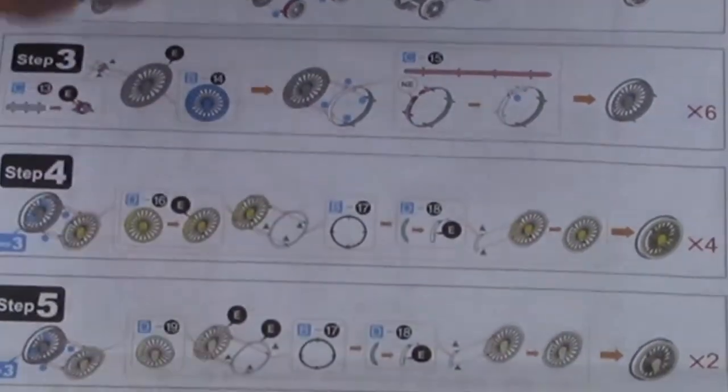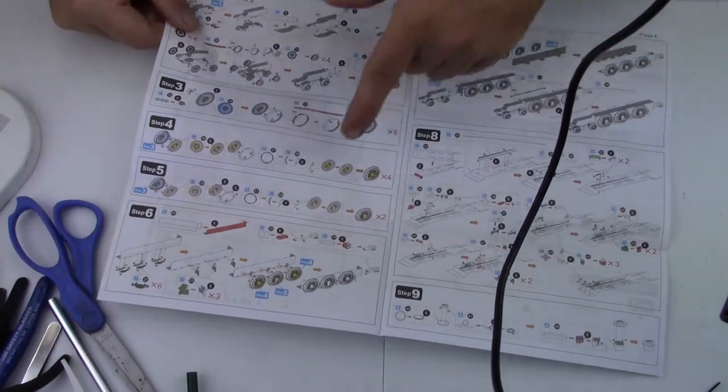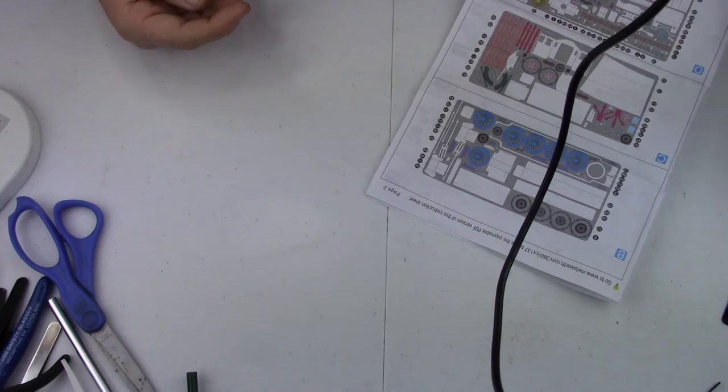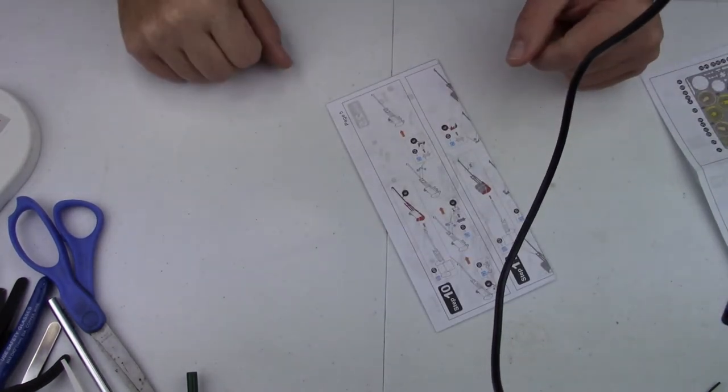Step 3, step 4, just continue on. Over here is page 4. Once you get done with step 6, you come over here. And once you're done with the first sheet, you grab the next sheet, open it up, and find the next step and keep going forward until you're finished with the model.